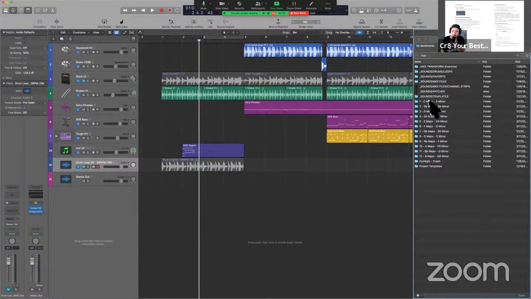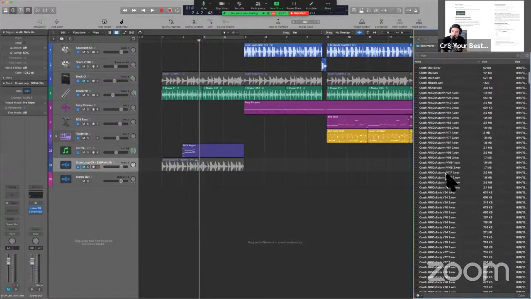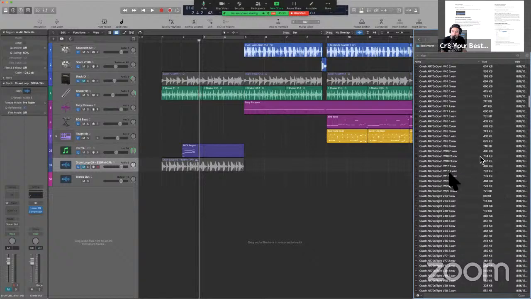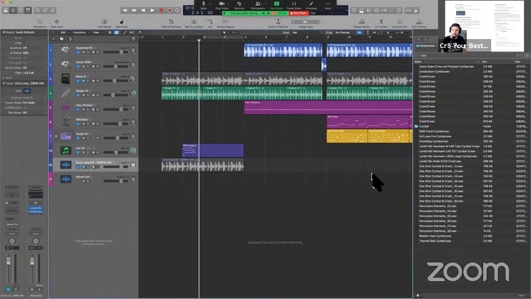And you can see that I've got some MIDI sound packs here, patches, templates. It's all gravy, right? Cymbals. I use cymbals all the time. It's like, why do I need to search for these anymore? I've got the best 20. I do have a very extensive folder here just in case I need a very specific one. But honestly, that's not usually going to happen. So I'm going to hit the back button here, and then we'll get back to square one.